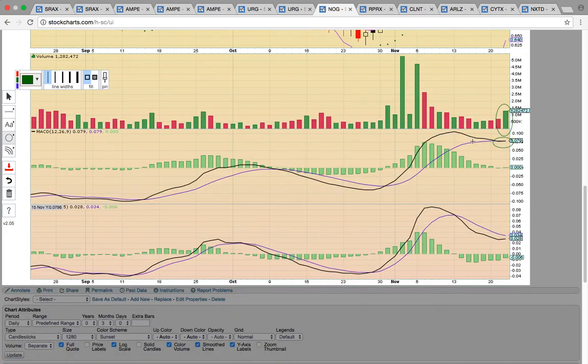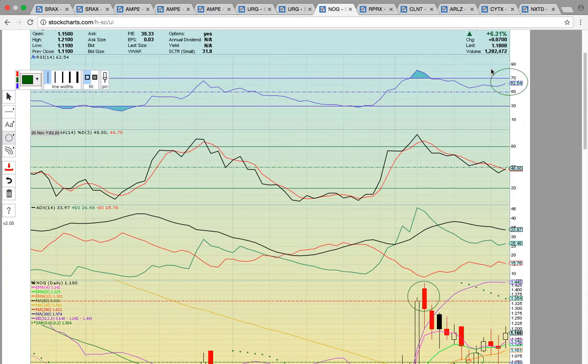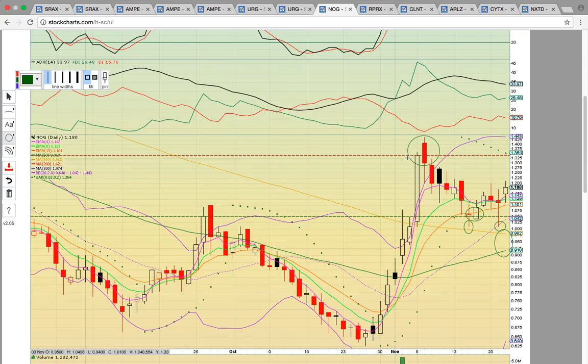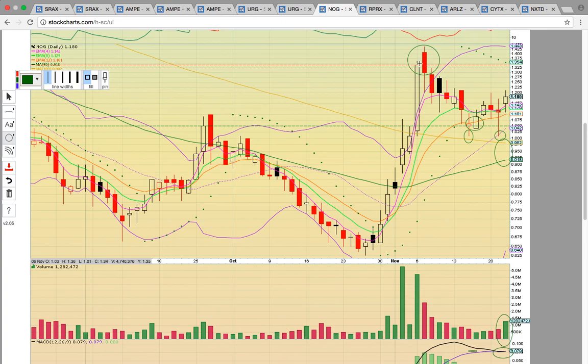You want to see the MACD line stay above the signal line here. And then on the 8, 13, and 5, you want to see that black line, the MACD line, cross over the signal line. RSI is in the bull zone at 62. You want to see Fasto get back above 50. The target here is to retrace back to the November 6th closing price, basically at about 134, 135. That's the target if it can hold this middle Bollinger Band level.